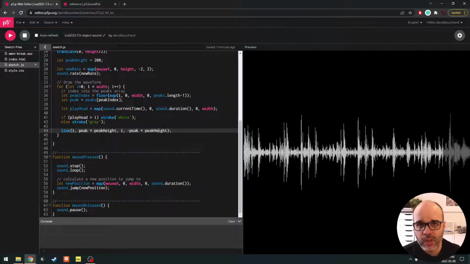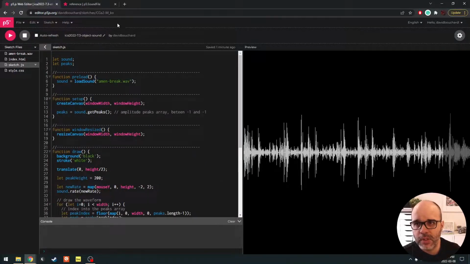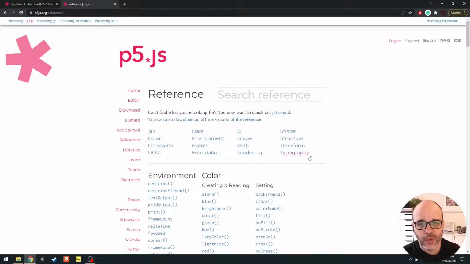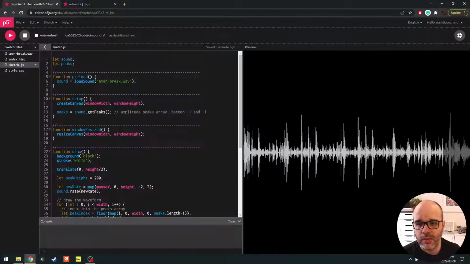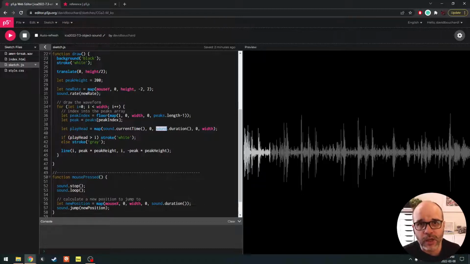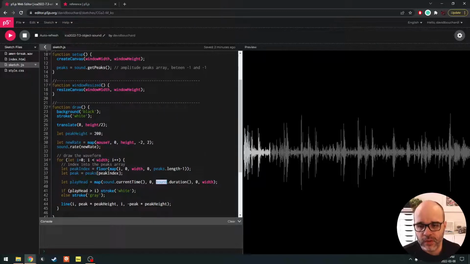When you're programming with objects, just like when you're programming in p5 in general, the reference is how you know what are all the different things you can do. The same thing applies to objects. You're going to be constantly looking up, for a particular object, the list of methods or functions that it has, and this is how you know what its capabilities are. So a big part of programming is reading documentation. Otherwise, you're kind of just going in blind.